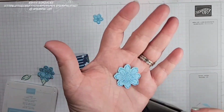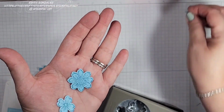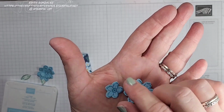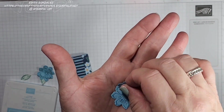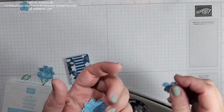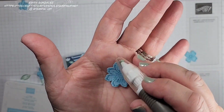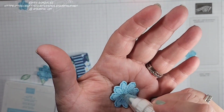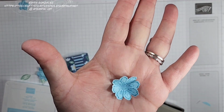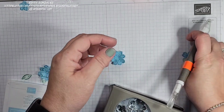Okay, so now we have this. And you can decide if you want to use this flower on top of this one or this flower on top of this one. I like using this one. It seems nicer. So what you do next is I'm going to use my pick tool, and I'm just going to press down on my palm here, on my hand, and push in. That gives it some body so that it's not flat, okay? Do the same thing with this piece.